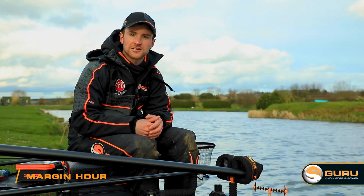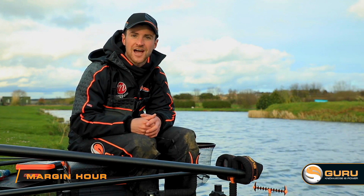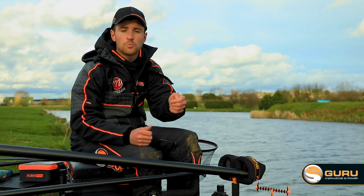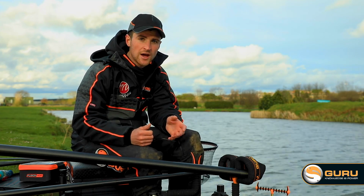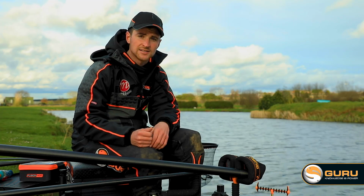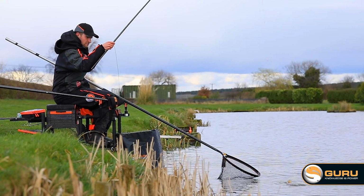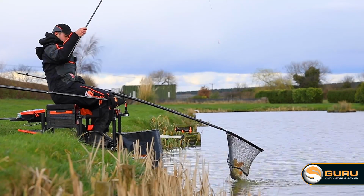The one thing I love about the springtime is it means you can start fishing down the edge and start catching down the edge. It's a little bit different than the summertime. You can't go piling in bait and expect to catch straight away. You've got to get your timings perfect. Usually the fish come in on this line really late on in the session, but it's definitely worth targeting because you can catch some really big fish.